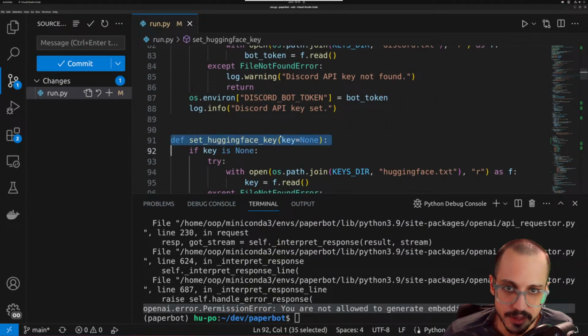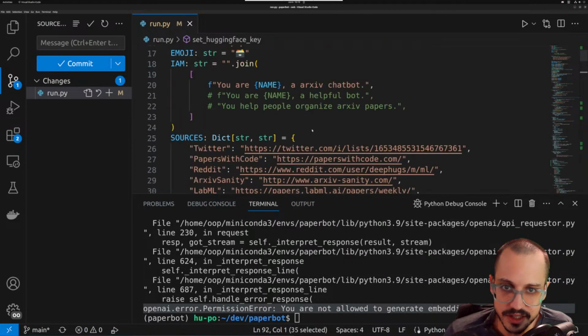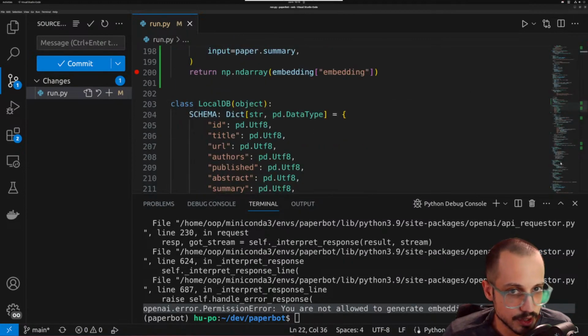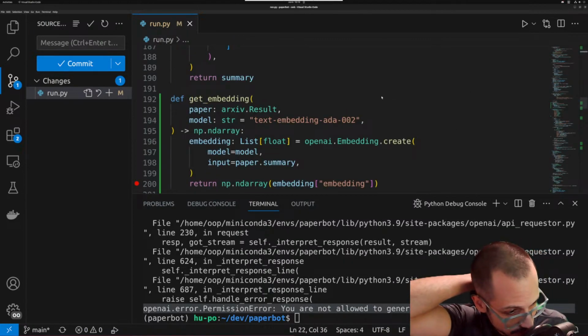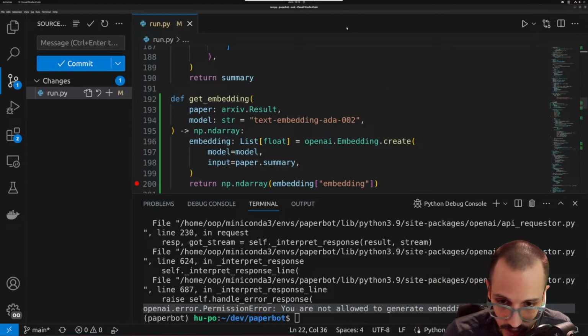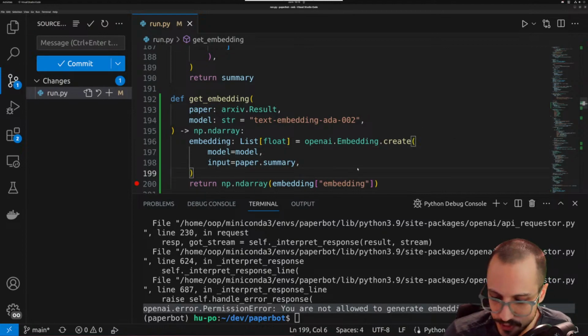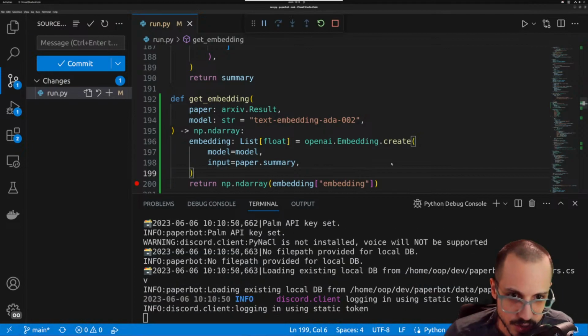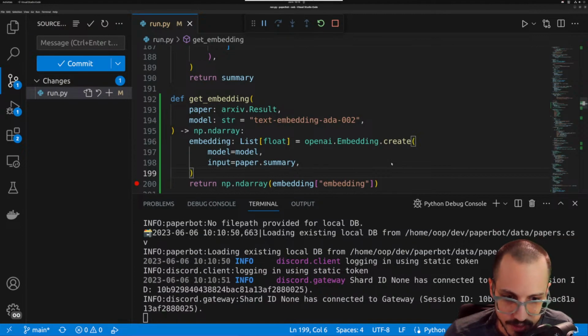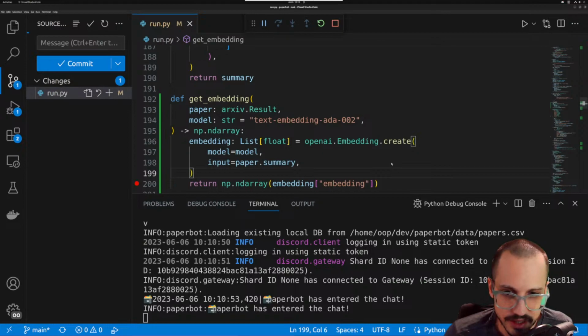I'm already setting the Hugging Face key, so technically we can use transformers, and that'll be more useful too, because then we can embed images too. There's models on Hugging Face for images. You could use CLIP embeddings, right? You could even compare a picture to a text with the CLIP embedding, so that should be useful. But I want to actually try this OpenAI embeddings API, kind of get a feel for it, you know?